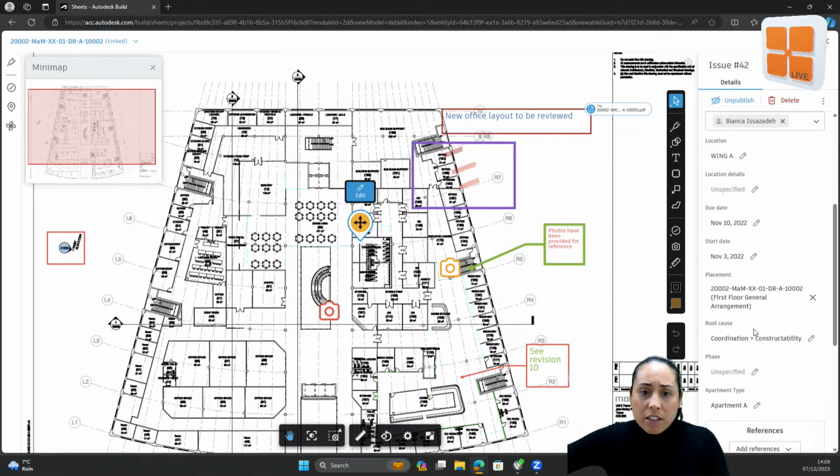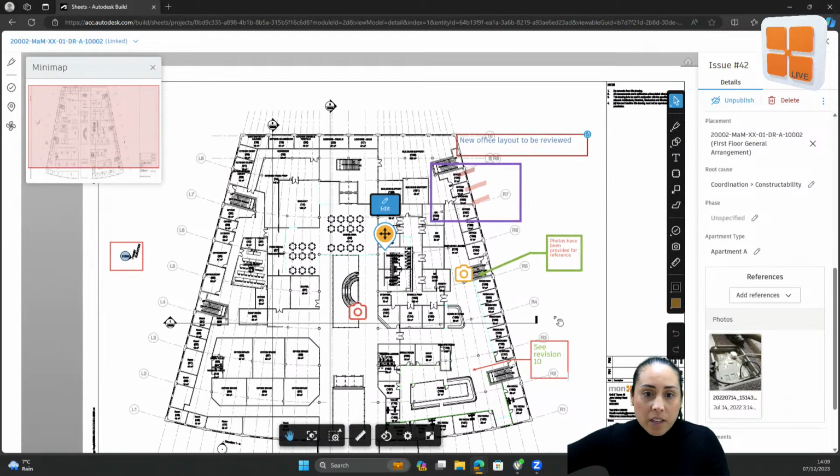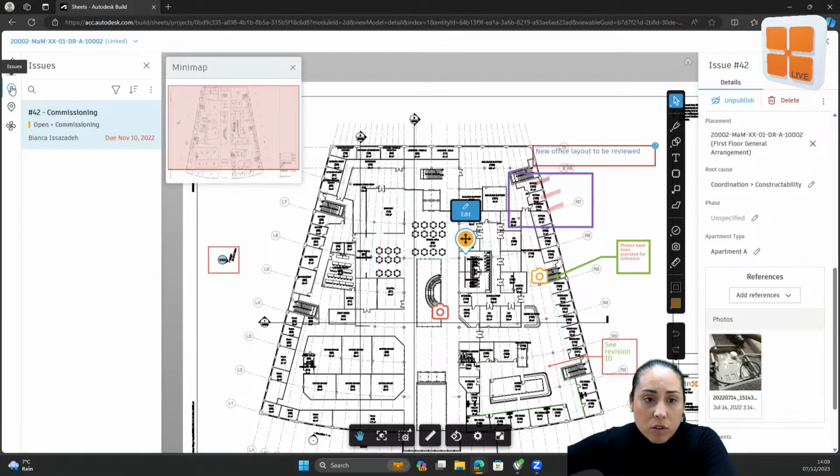So maybe it's not something that needs to go through a formal review process, but you want to be aware that it's flagged for the correct members. So as you can see, lots of information here, again, using the references and connecting additional information. And this is just one area of the platform. This is only the Sheets that we've accessed. And you can see we've used different tools to communicate. So we didn't have to go too far to be able to access this. If we just take a look on the left-hand side, all of those running issues will be listed through the Issues tab.